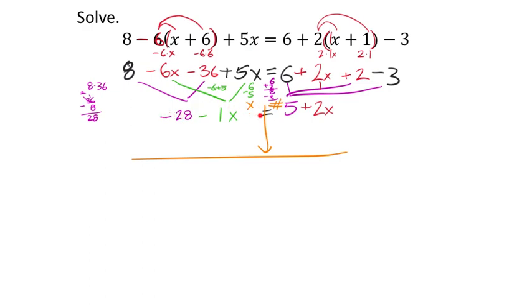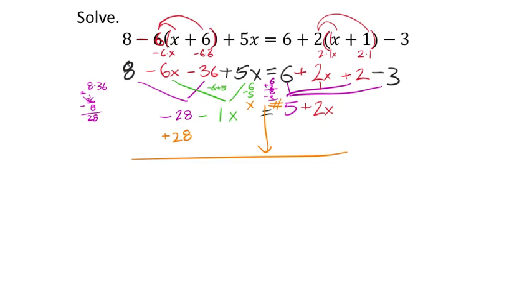Okay, so I got the dividing line here, not for division, but to separate. Negative 28 is on the x side of the line. It doesn't have an x, so it can't be there, meaning that I need to zero it out. So I'm going to add 28 there, and I know that will zero out. But on the right side, I'm going to have to add 28.